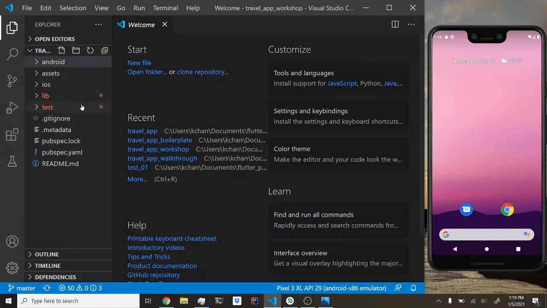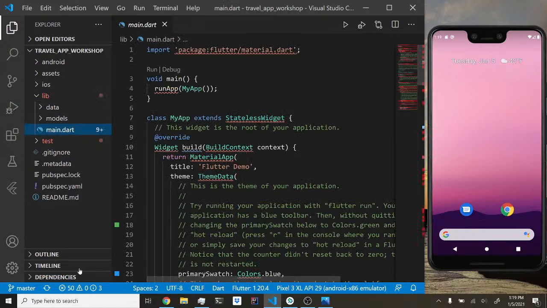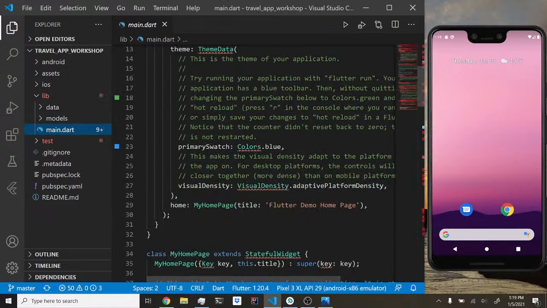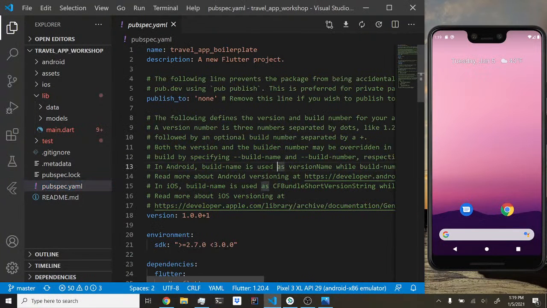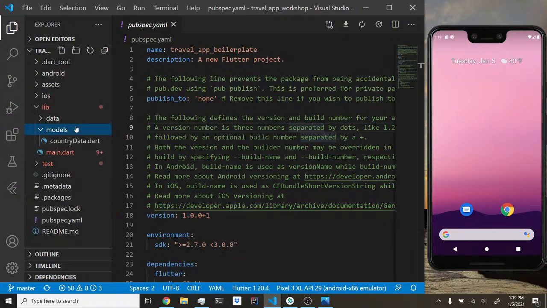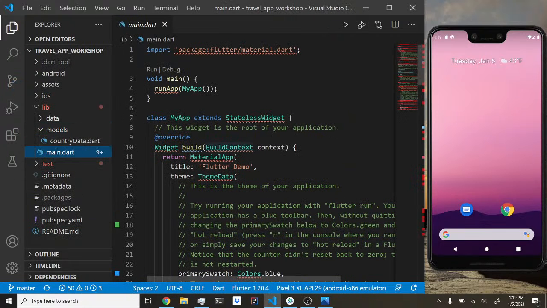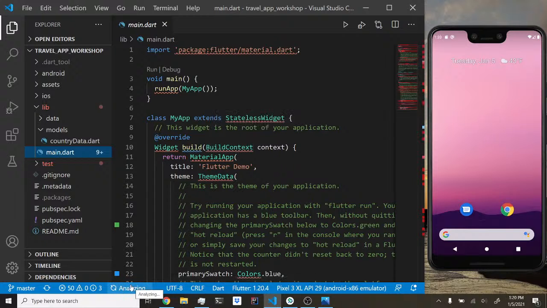Go ahead and X this out. So we're getting a lot of errors showing up, but that's just typical. It'll take a little bit of time before they go away. So the very next thing that we want to do is also go ahead and go into your pubspec.yaml and click on Get Packages, because we'll want to update everything real quick. So currently all of our code is analyzing. As you can see, the errors are starting to go away.